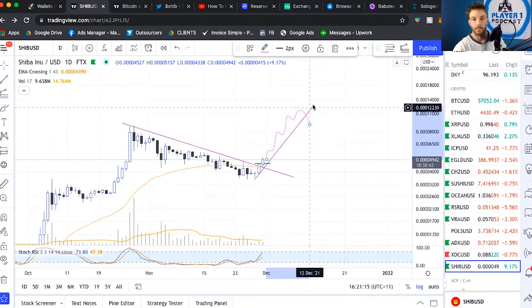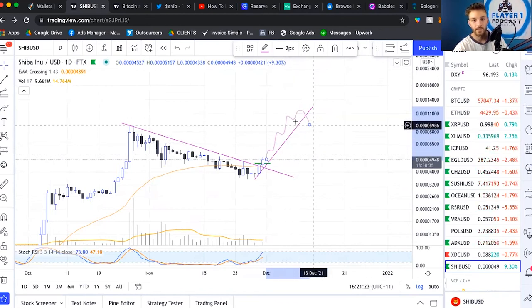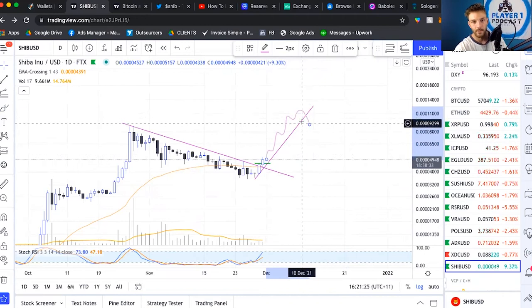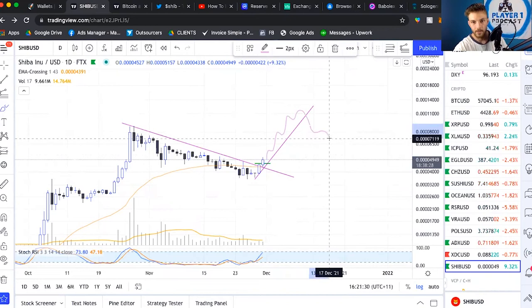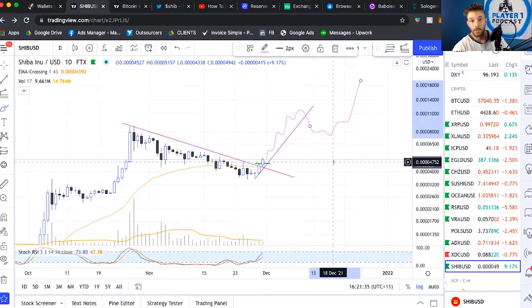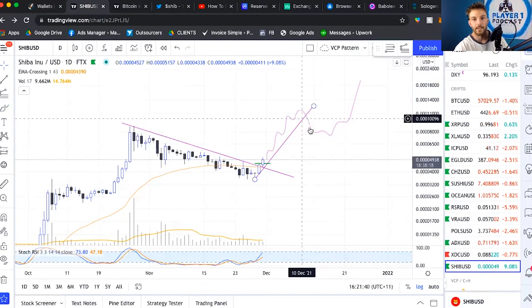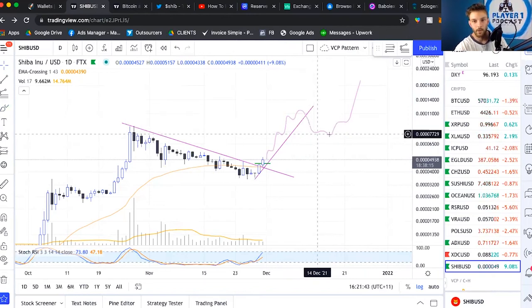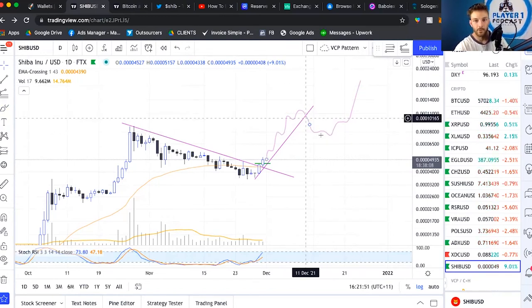Because this line would become your new support. Every time it bounces on it, it's like its new floor for the price. The second it breaks, especially when you're already up a fair bit, that's it, there's your sell. It could even do something like come down a bit, bounce here, and then start working its way back up. Absolutely. But no one knows how low it goes from here, especially when you get a break like that. So you're better off just taking at least some profits on the first break. If you start seeing it bottom out a little bit, then sure, add some more around here and send it off again. Otherwise, it could break here and just go straight down.